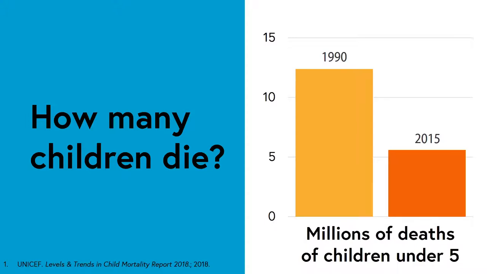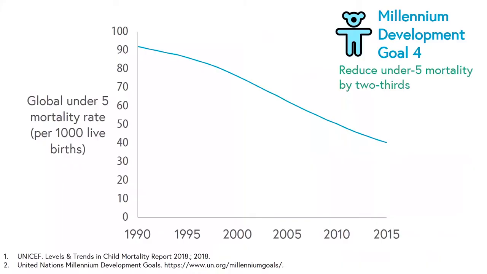The scale of the task is huge. However, there is cause for optimism, as this number is a significant decrease from 1990, when 12.6 million children under the age of 5 died. We have made some remarkable progress. Millennium Development Goal 4 was to reduce by two-thirds between 1990 and 2015 the number of deaths under 5 per 1000 live births. The UN estimates this rate was 92 in 1990, and by 2015 it had reduced to 40 — a 57% reduction, which is not quite two-thirds, so as a global community we missed this goal but made significant progress.